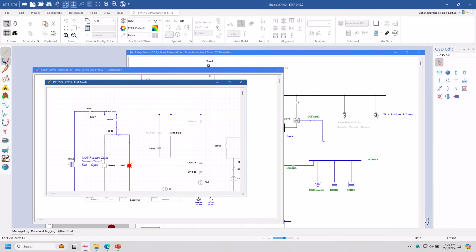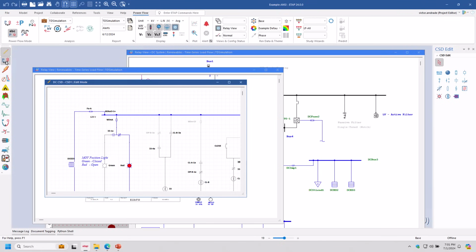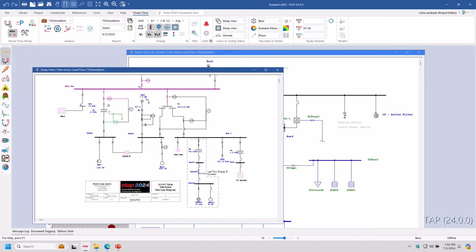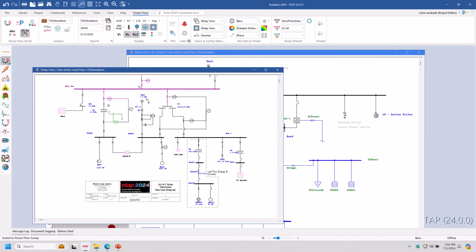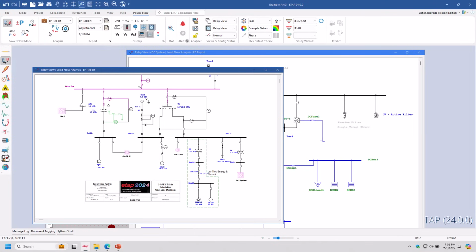And then, as I mentioned earlier, whenever you're doing any type of power flow analysis, whether it's balanced or unbalanced, let's go ahead and switch here to the load flow group. Let's go ahead and run a quick load flow simulation. And then remember, under the display options, you have the ability to also display the animation, which is what we saw briefly here on the PowerPoint.